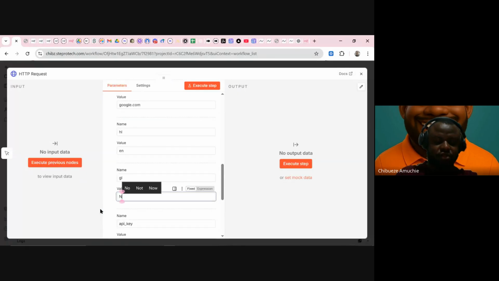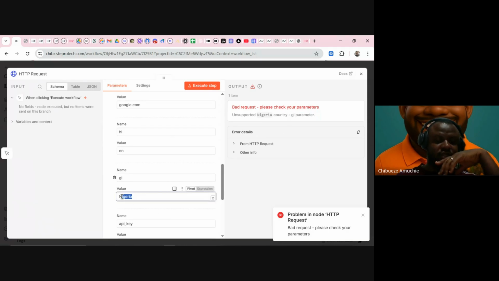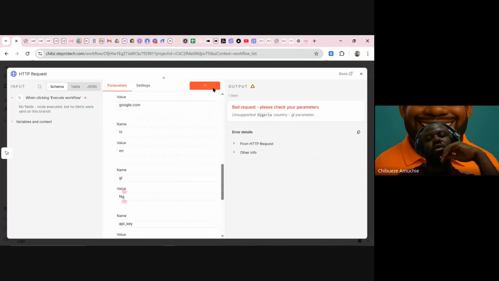If I change this to Nigeria, let's say your map, let's say your phone, for instance, you understand? Showing what? Unsupported country parameter. So the GL is supposed to be a country code. You understand? If I come here and say NG, let's see if it's going to work.